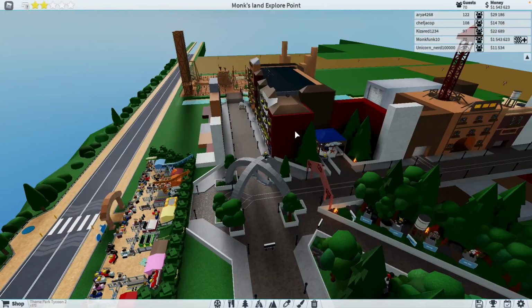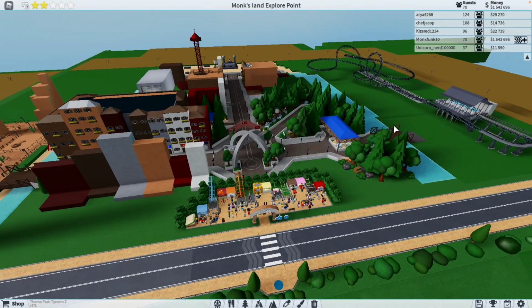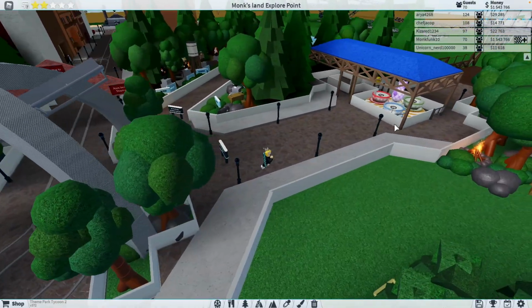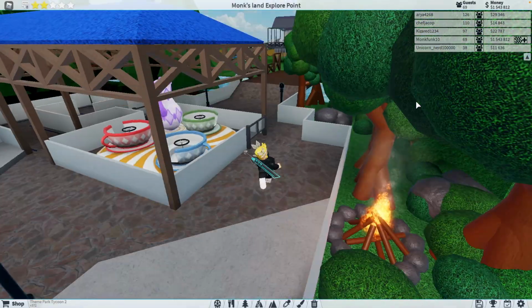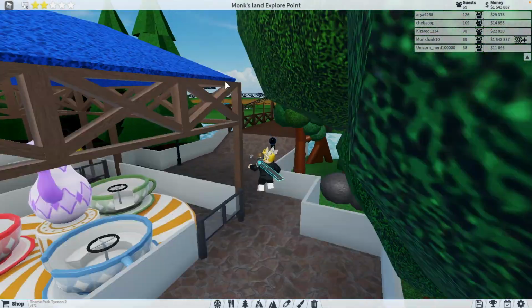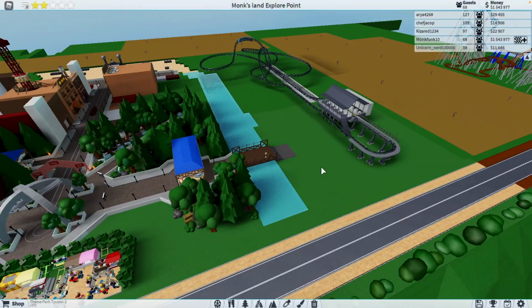So first things first, we can actually head over here. This is probably gonna be the fastest land to complete. We got small teacups, don't really care too much about that. Nice little roof. Bridge with the river coming down.